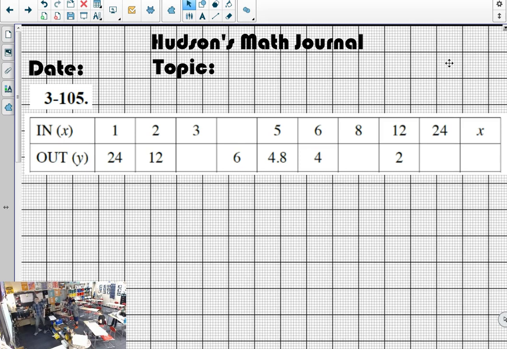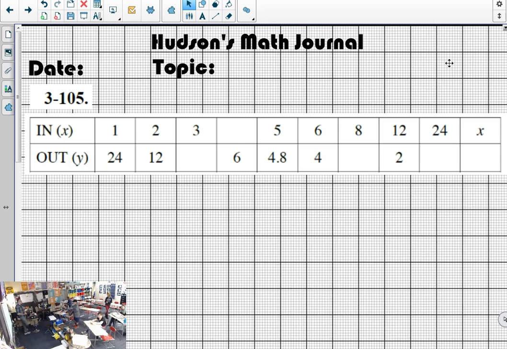So 3-105, which I don't think came from last night's homework. Well, it depends on when you did what. But it was either Tuesday or Wednesday's homework. Please make sure you realize that between Tuesday and Wednesday, we had 3 assignments. I was helping somebody and I realized they had missed the 3.2.4 assignment. So please make sure you have all 3 of those. This 3-105 comes from 3.2.4, the last problem I asked you to do.